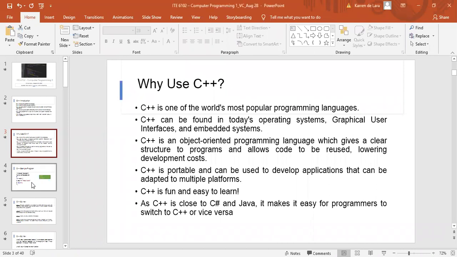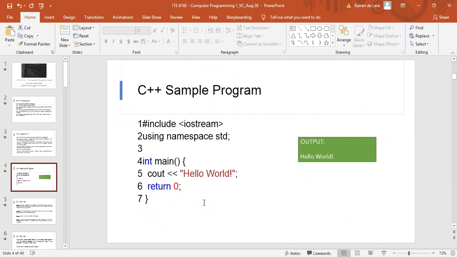The next slide will basically demonstrate the basic C++ environment. Before we start using C++, we need two things. We need a text editor, which we use to write the C++ code, and a compiler, which translates the C++ code into a language that the computer will understand. The numbers here in the presentation, 1, 2, 3, 4, 5, 6, 7, represent the number of lines. These lines will guide you in identifying and debugging errors in your program.